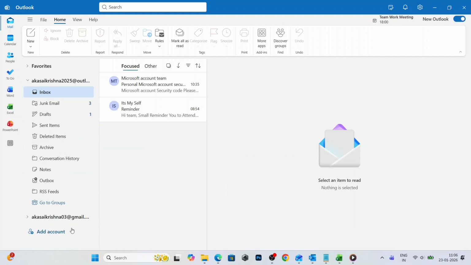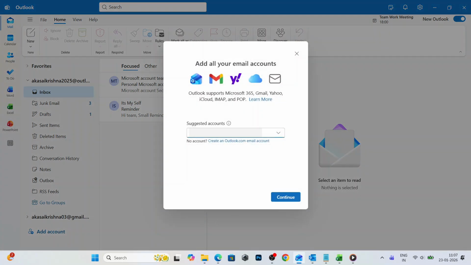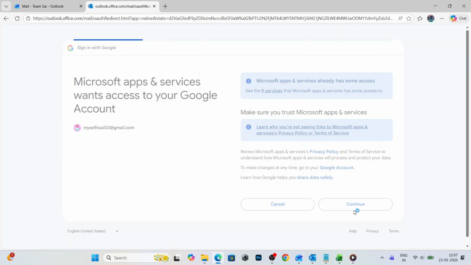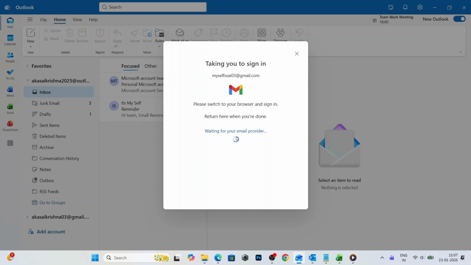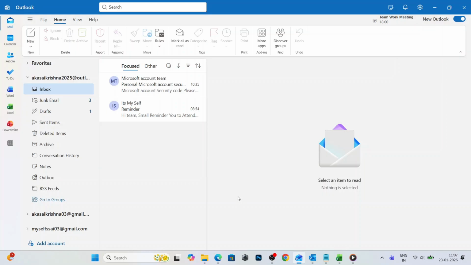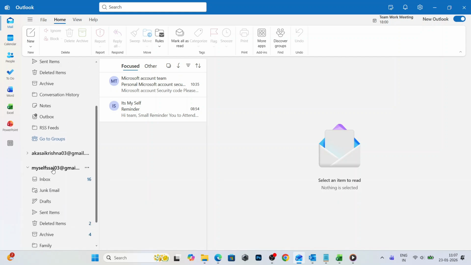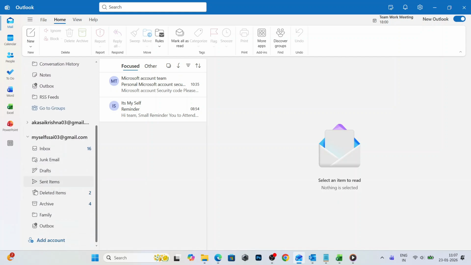each account. First, make sure every email account you want to monitor is added to Outlook. Open Outlook and go to File, then select Add Account. Enter the email address you want to add and follow the prompts to connect. Outlook supports popular providers like Microsoft Accounts and Gmail, and it will guide you through any extra verification your provider requires. When the setup is complete and syncing finishes, you'll see the new account appear in the left navigation pane with its own inbox and folders. Repeat this for each account you use so they're all available in the same Outlook window.